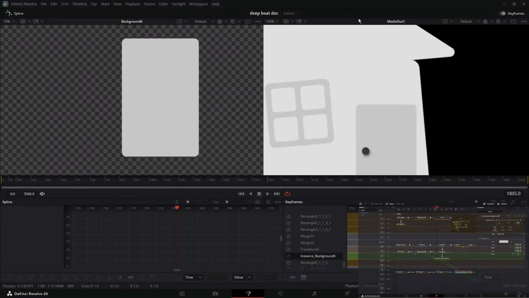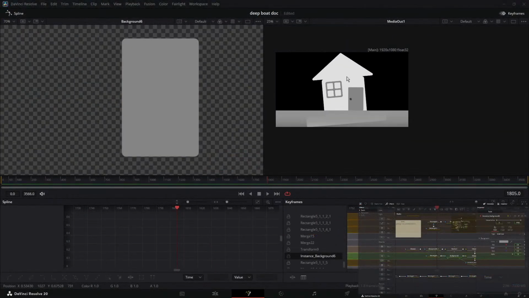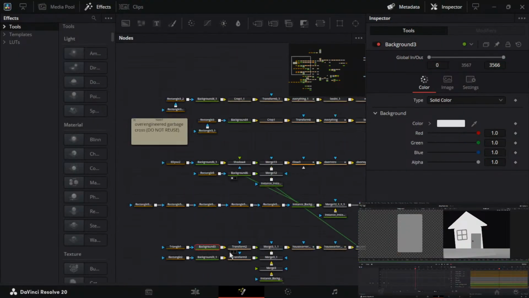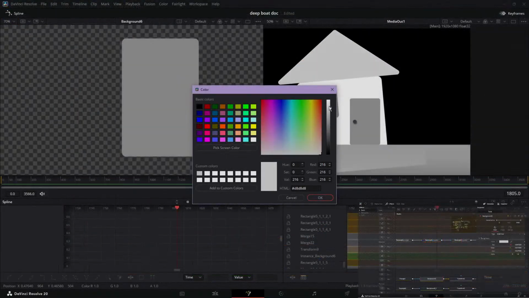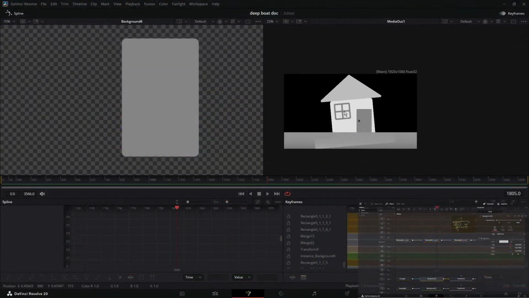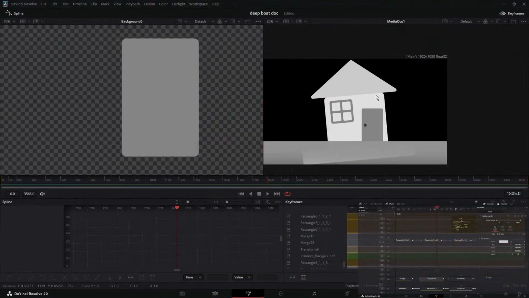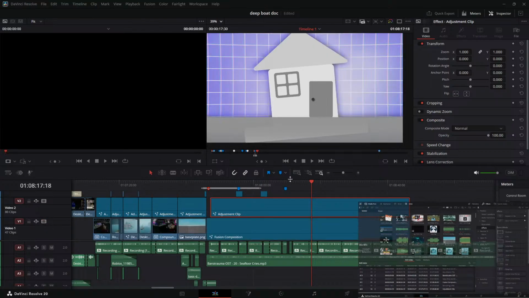Wow. Look at that. We made them darker. Significantly darker. I don't know if I like it that dark. Actually, what I'm gonna do here is I'm gonna change the background color of the roof. I'm gonna make the roof a little darker. Yeah, that looks good. Hold on. There we go. Look at that. So now in the full composition with everything included, that's gonna look like this.